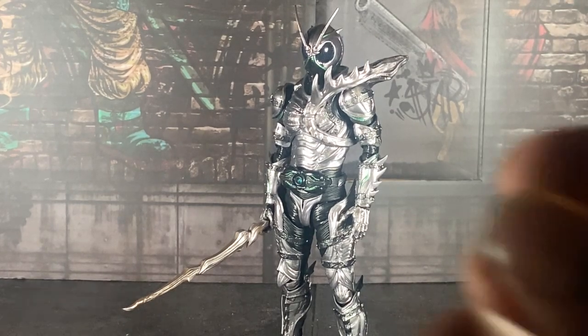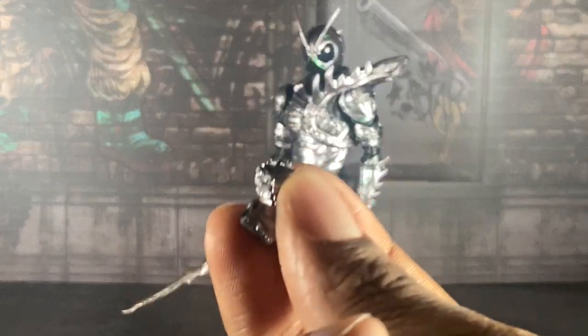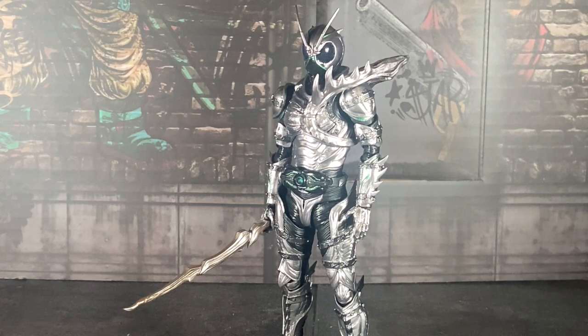And we have his two fisted hands as well. And yeah, those are all his accessories. Again, he has the exact same, just like Black Sun, so yeah.